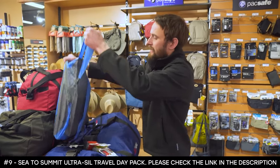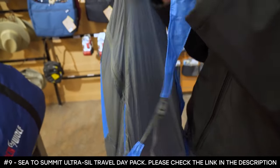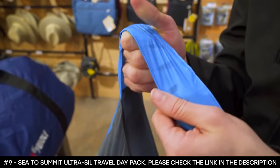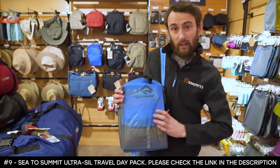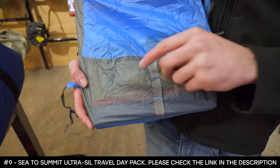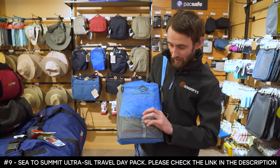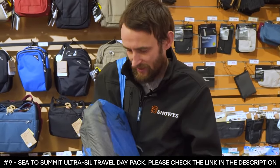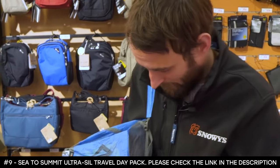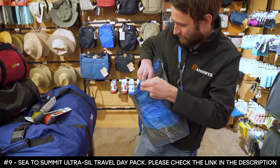Zip that right up. The straps on this one are adjustable so you can pull them a bit shorter or longer if you need to. The shoulder straps themselves are reinforced, so they're quite strong — nice and comfortable across the shoulder but also strong. Like mentioned before, it has about a 20-liter capacity, and on the front there's a little daisy chain so you can attach a bike light or a hiking headlamp to that as well. And people always wonder if it goes back in the bag it came from easily — this one absolutely does.